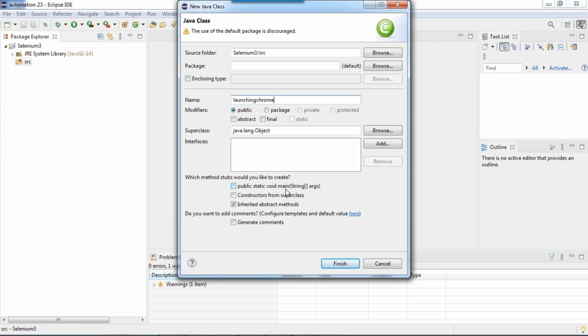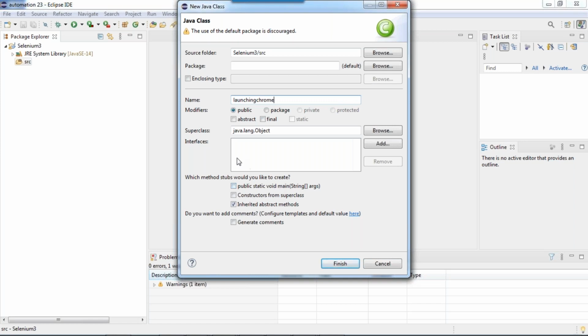If you create a number of methods, public void test1, public void test2, public void test3, public void test4, and try to execute, Java execution will check whether there is a main method or not. If main is there, then the execution will start.